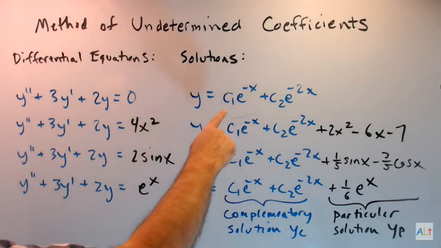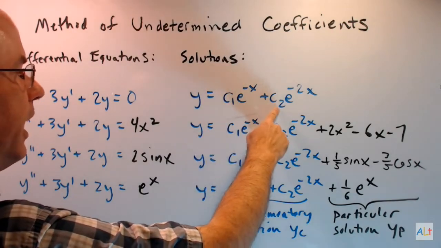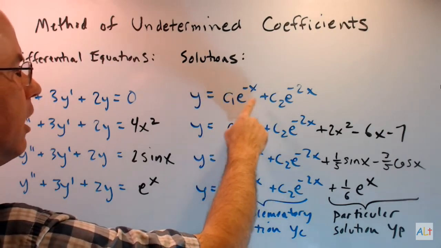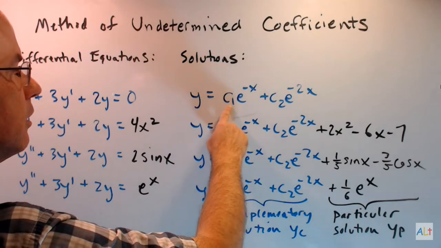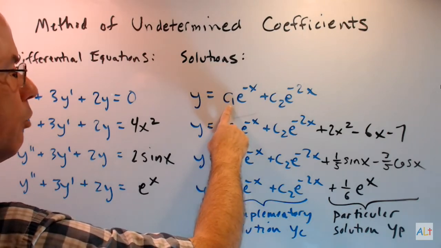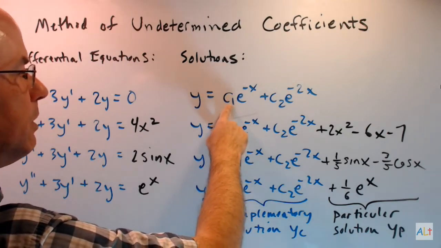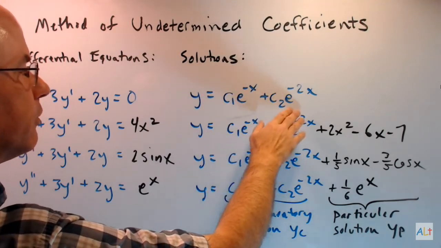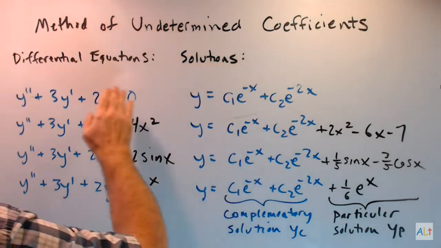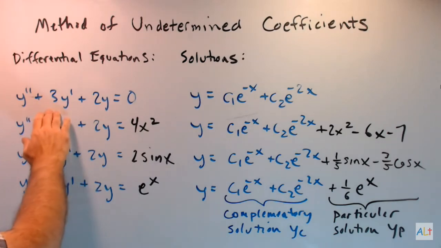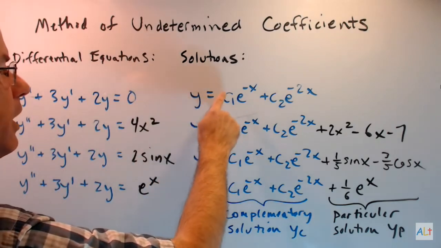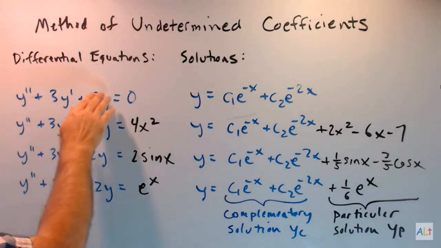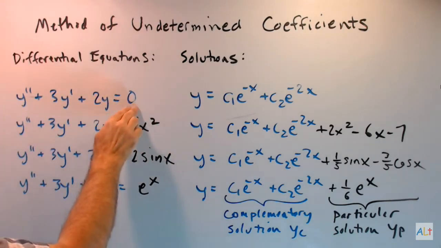Now notice something else. The complementary solution has arbitrary constant coefficients. You can put any constant value in here you like. Could be a negative radical, could be 0, could be pi, whatever you want. And anything that looks like this will be a solution to this homogeneous equation, which means that if you take the first derivative and the second derivative and substitute for y prime and y double prime and add everything up, everything will cancel out and you will get a 0.